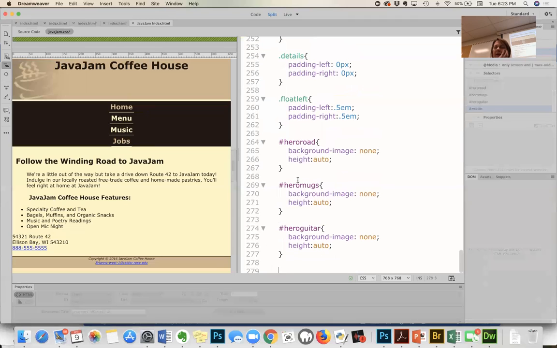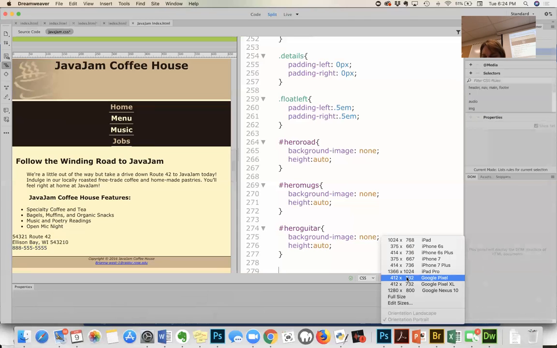Now, if you were doing it in Dreamweaver, I think that's what Ethan was talking about before class, how you could just pick a template that had the different sizes, right? Okay, but on JavaJam, we don't have that luxury. Right? We're going to have to figure out what media size. So if we look at, where's this one?